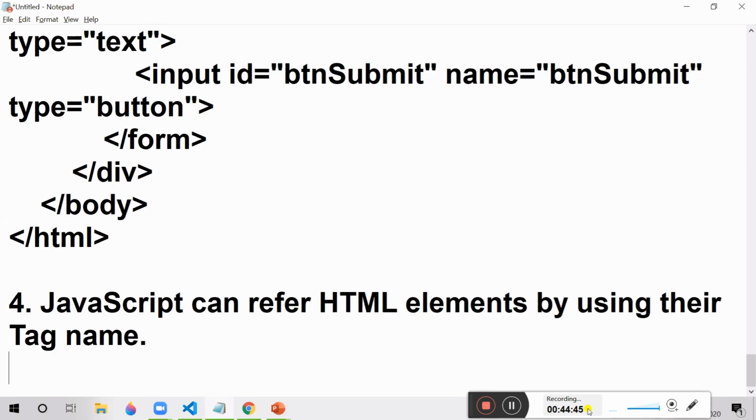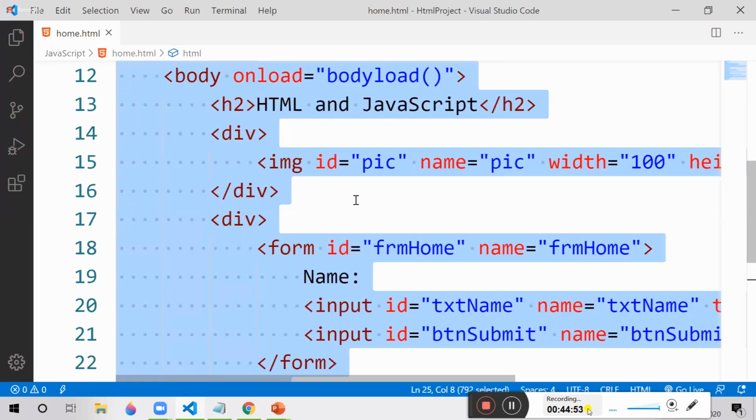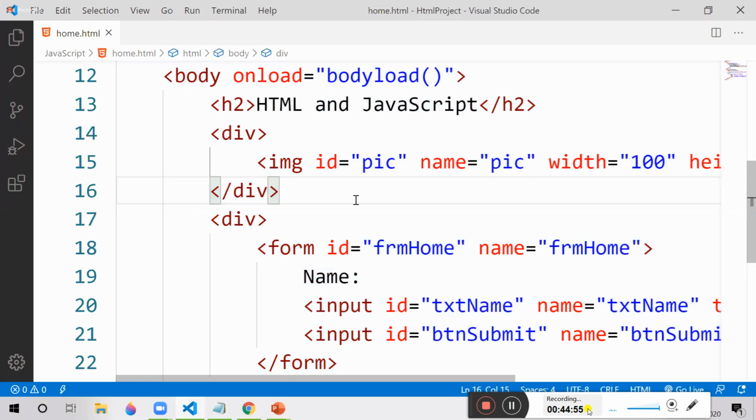Why? For example, I want to know how many divs are used in this page, so that I can collect all the divs and handle those divs dynamically. I want to know how many headings are used in this page so that I can collect all the headings and use them. How do you know that?